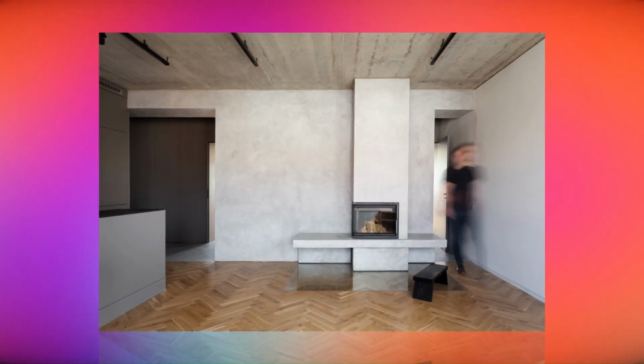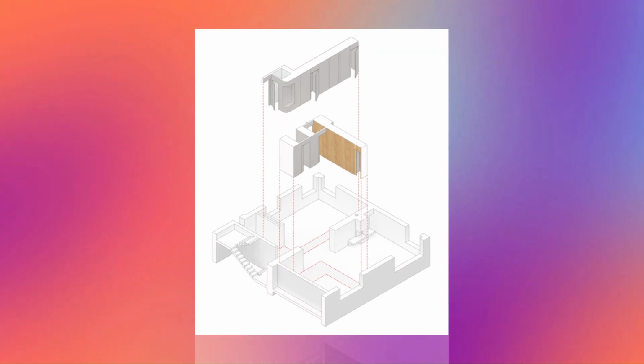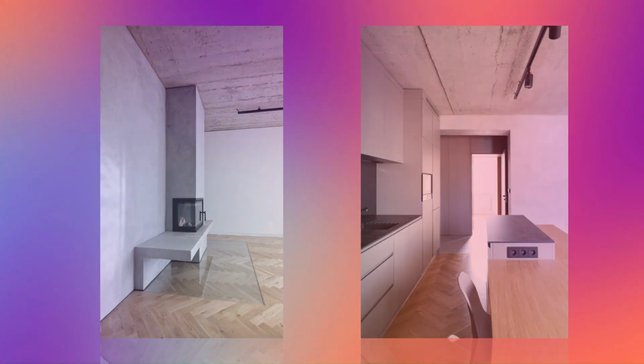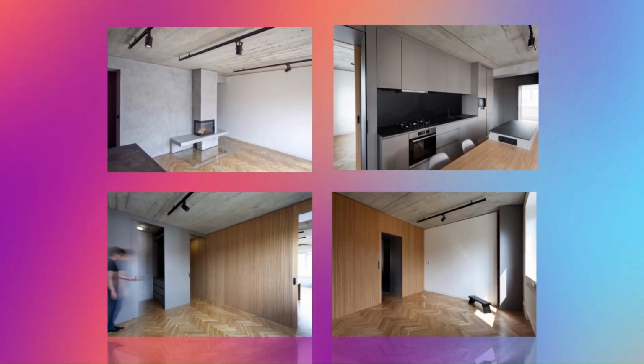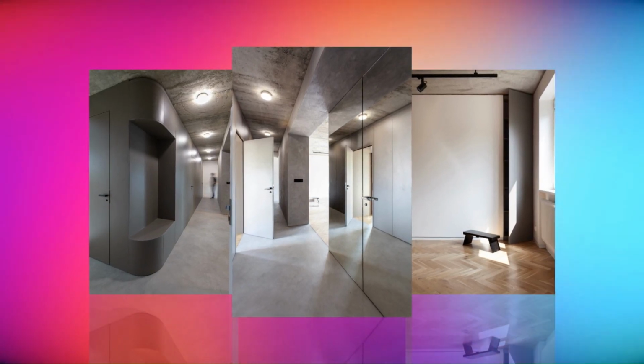The top layer of the acoustic absorbing panels of the built-in cabinets is formed by a perforated veneered board, which in addition to the functional use complements the interior with a distinctive aesthetic element. The veneer surface, together with wooden parquets, creates a soft and welcoming counterpoint to the rough texture of concrete panels and concrete screed.